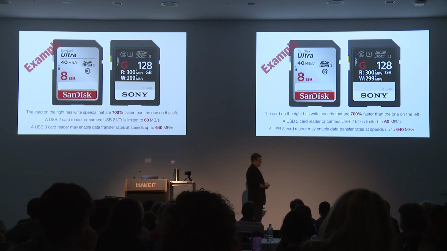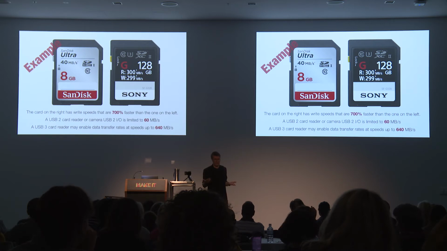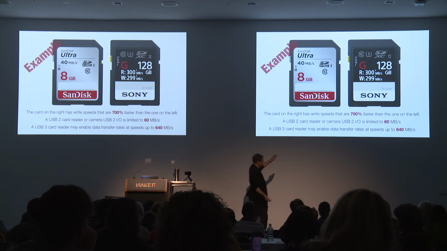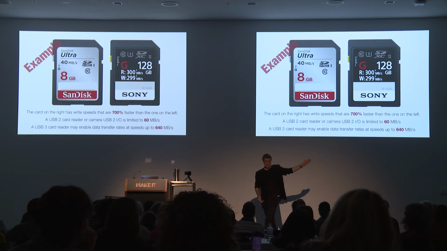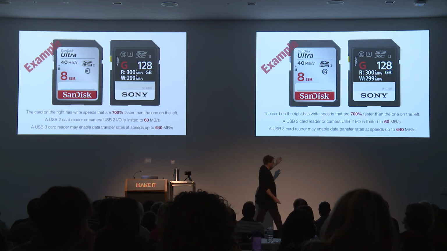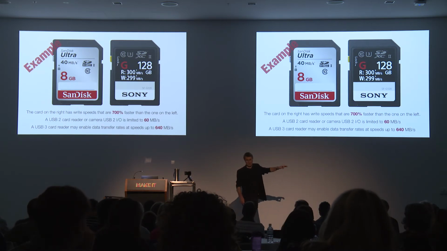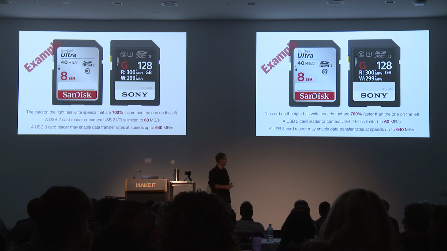Okay, now a lot of people I see connect cameras directly to their computer. 95% of the in-out ports on the side of modern DSLRs is not USB 3, it's USB 2. And USB 2 has a ceiling of 60 megabytes per second transfer. Most people can afford $15 to buy a USB 3 card reader to access 640 megabytes per second transfer rate. There you go, 700% faster on a card and 1,000% faster on just how you connect the card to your laptop or computer.